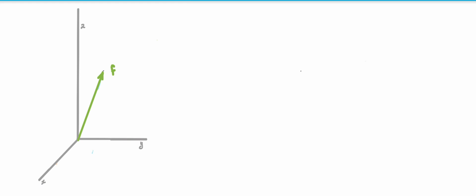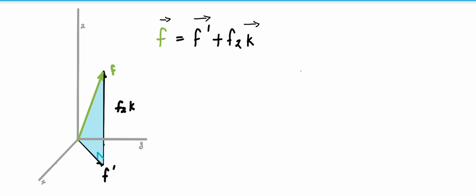Similarly, if we have this F vector in 3 dimensions, how can we represent it in a mathematical vector form? This is a force vector. Let's see how we can express this in a simple form. We have already discussed a triangular way of resolving forces. So first I take this right angle triangle. These two sides are, one side along the xy plane, and another side parallel to the z axis. I represent the force along that side as Fz k, and F dash acts on the xy plane. These two can together represent this F vector.